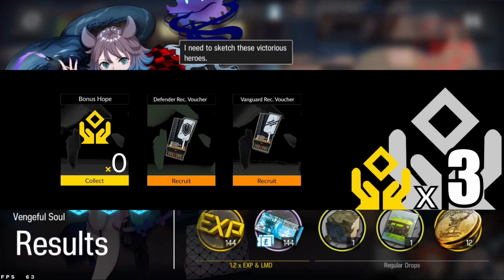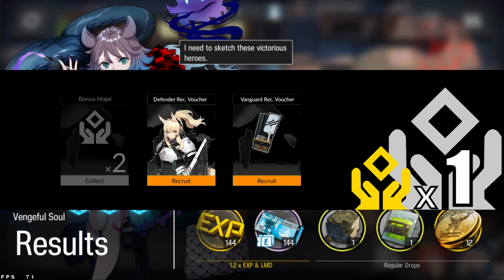2 hope here, definitely going to be pretty helpful, bringing me back up to 5. Unfortunately, I have a Defender and a Vanguard voucher to pick between. I decided this time I was actually going to spend a little bit more hope, and I decided to use my Defender voucher to get Knurl, and the Vanguard voucher would bring me Plume.